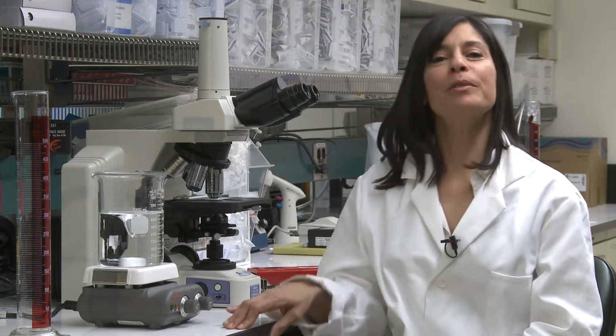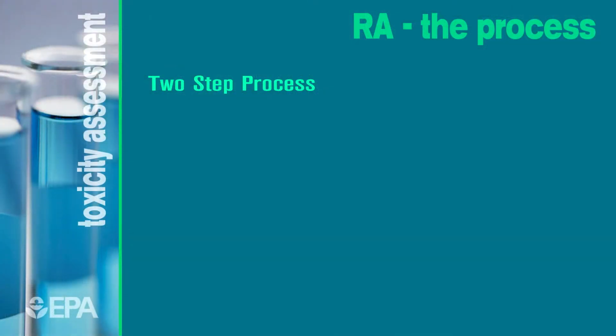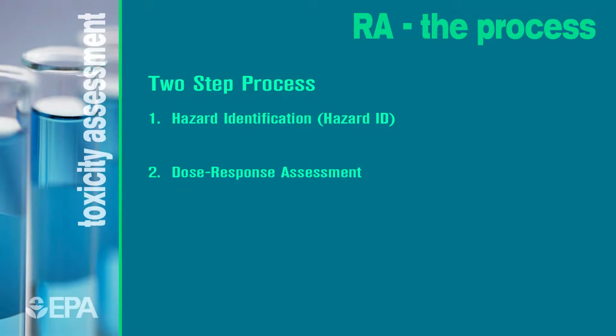Hello, welcome to the Toxicity Assessment module of the Risk Assessment for Air Toxics course. I'm Ines Pagan, a toxicologist with the U.S. Environmental Protection Agency. The main aspects of toxicity assessment that are important for the overall risk assessment process are hazard identification, or hazard ID, and dose response assessment.